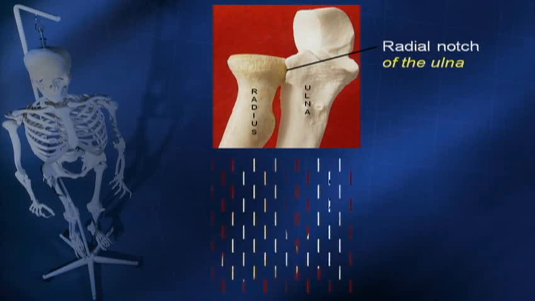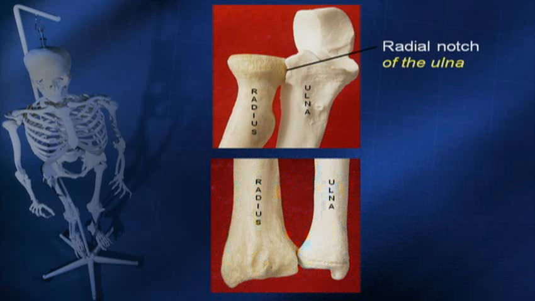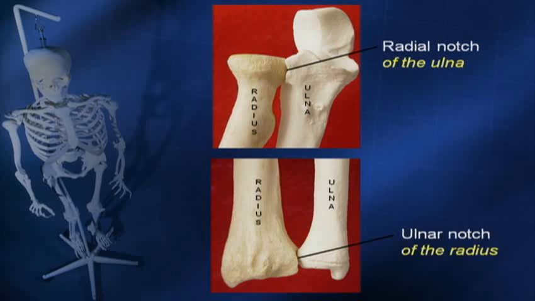Now if we go to the other end, we also are going to see another image. And guess what? The ulna and radius have to hook together down there as well. Look at where the arrow's pointing for that one. This one says ulnar notch of the radius. So in other words, the groove on this one is actually on the radius, but it hooks up with the ulna, so that's why they do the naming system like that. So bottom line is, the naming system works to name a structure after what it connects to, and that's common throughout the skeletal system. So don't fight that system, work with it, and naming's a lot easier.